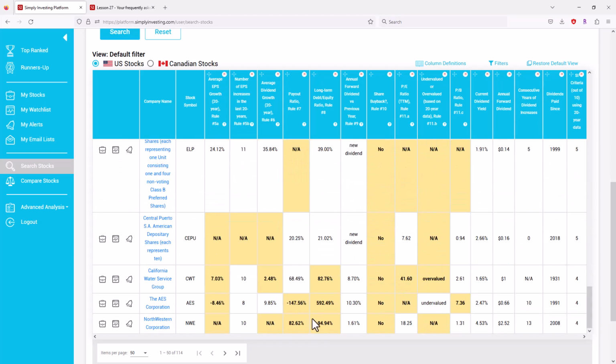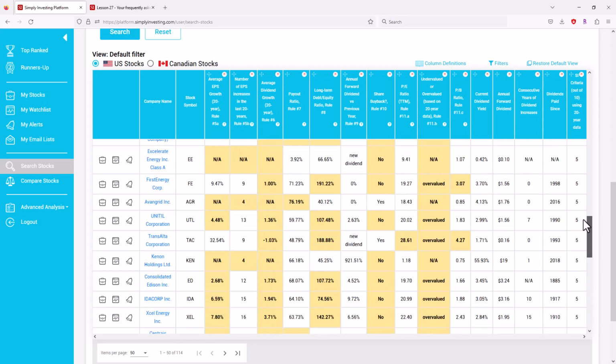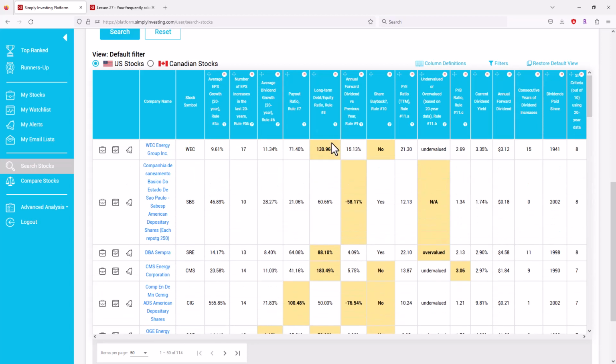You could try to take an average of all the companies on this table, but there are 50 on the page, so that will take too much time. So this would be fine for advanced investors who already have a solid portfolio of quality dividend stocks. And then share buyback, that's fine.